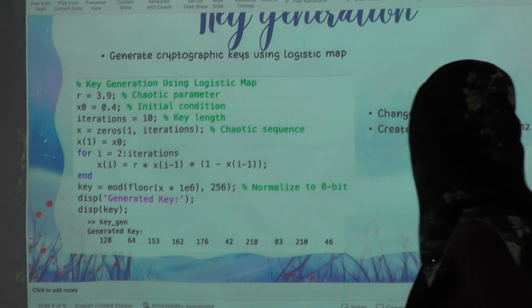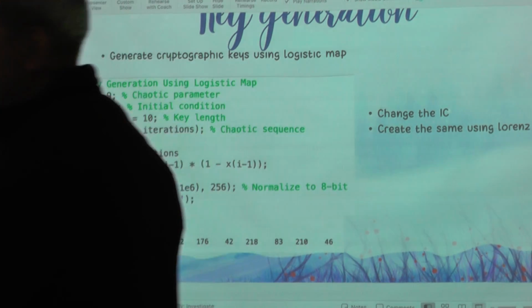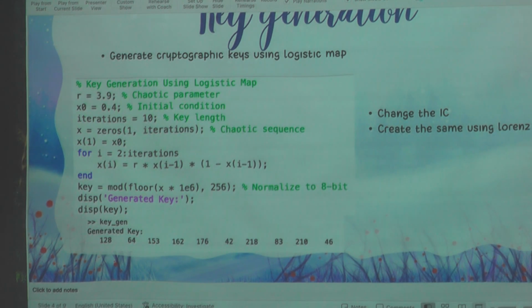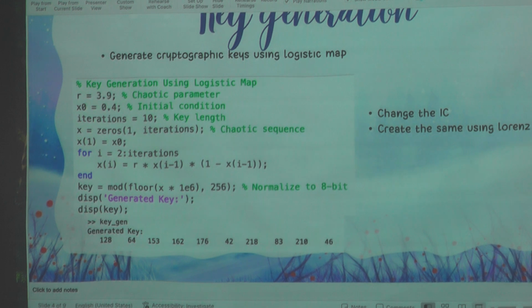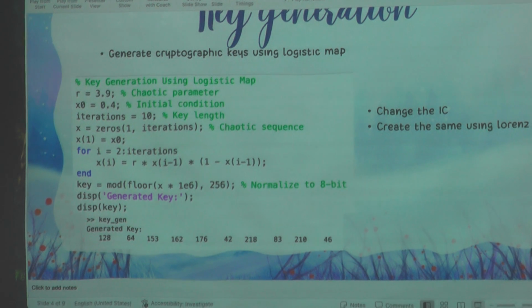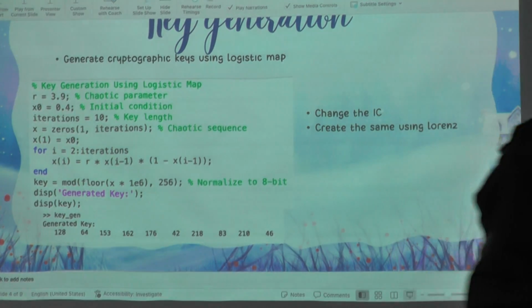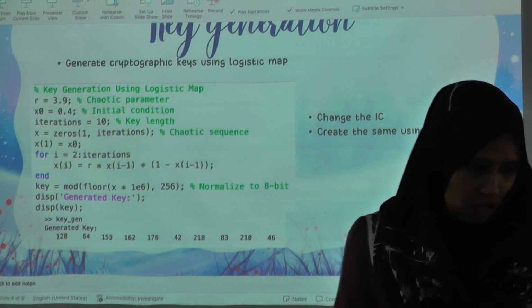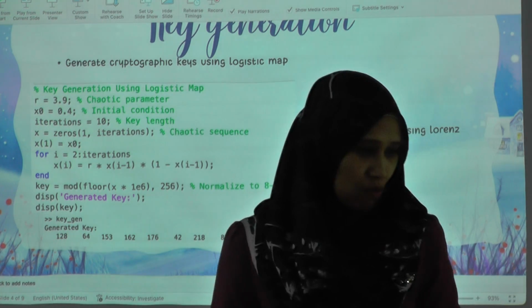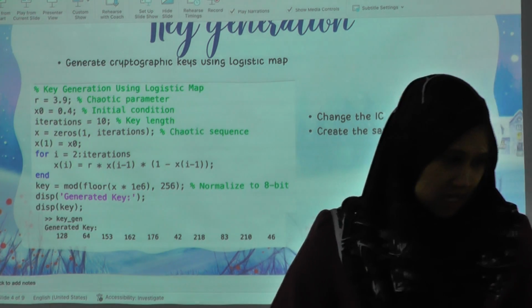So, you got the answer? Where is the displayed key? Okay, so basically the answer is 128, 64, 135, 153, 162, 176, 42, 12, 18, 83, 110 and 46, right?